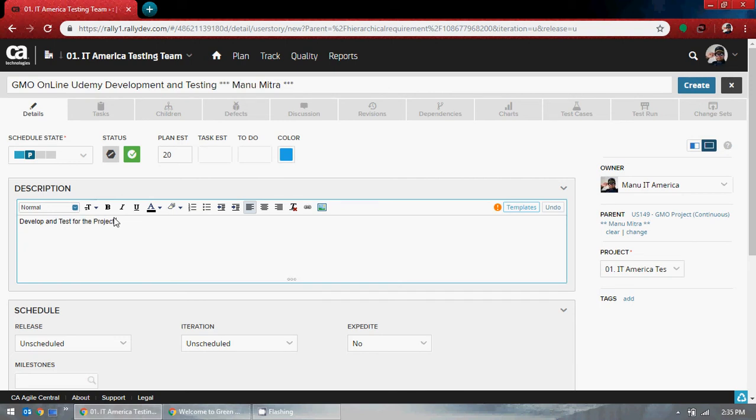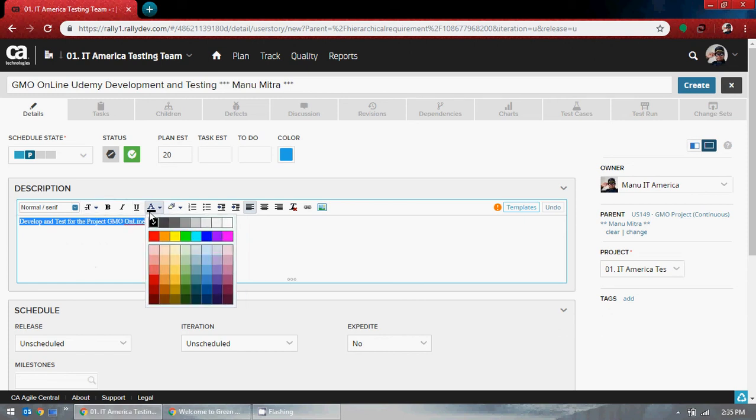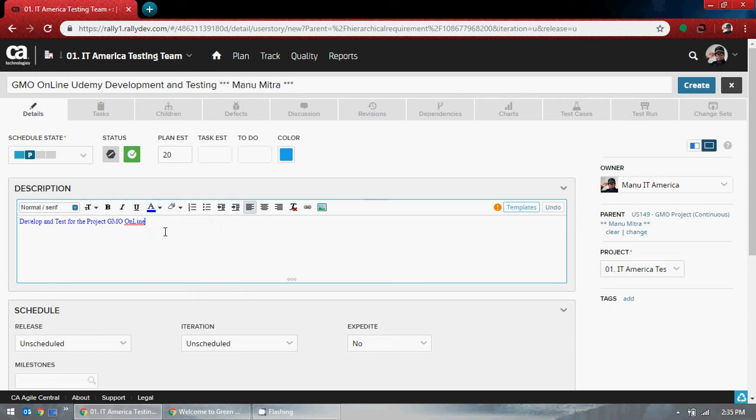I'll just put this development for project GMO online project. Okay, I like blue color, so I'll just change it to blue color. It's up to you.